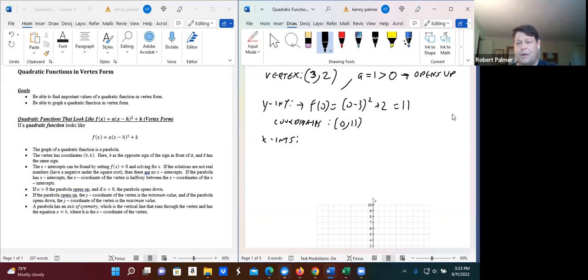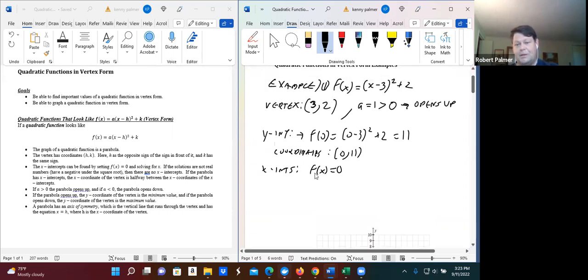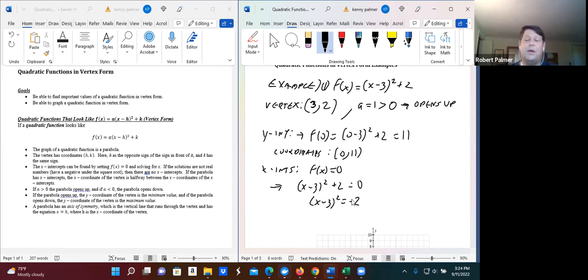So once again, what we do here is that in that case, f of x equals 0. If we plug our function into that, we're going to have to solve (x minus 3) squared plus 2 is equal to 0. Now, if we do this, then we'd have (x minus 3) squared is equal to negative 2. And actually, this tells us already the solutions of this are not real. They're imaginary.